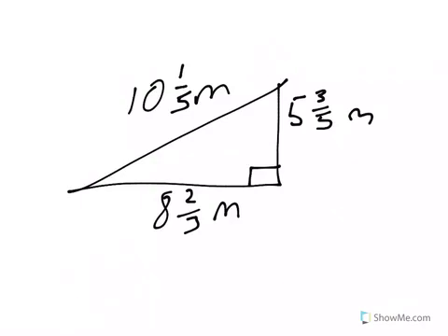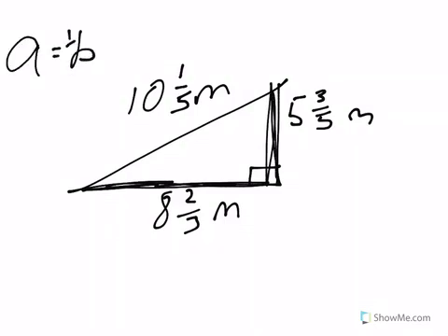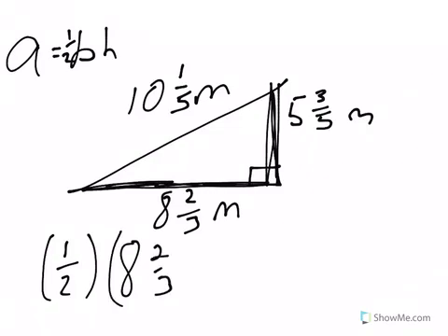Okay, let's look at another example here. So this is a right triangle. We have our 90-degree angle. We know the base and the height are going to be these two sides that form that 90-degree angle. So we're looking at area equals 1/2 base times height. And when you say 1/2 base, that means 1/2 times the base. Okay, so if we say 1/2, and we'll put these in parentheses just so it's easier to keep them straight, times the base, which is 8 2/3, times the height, which is 5 3/5.